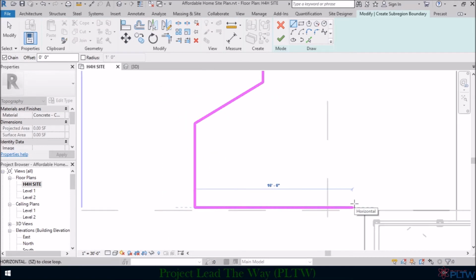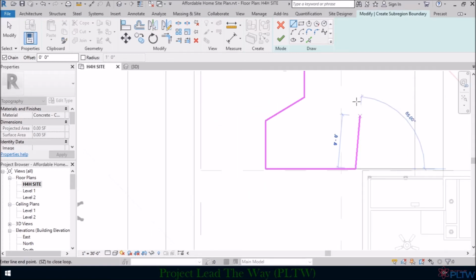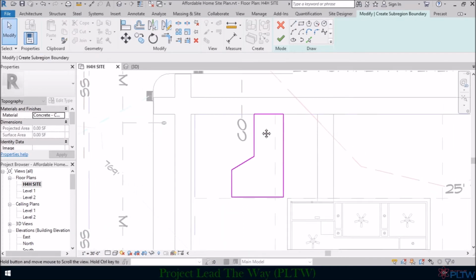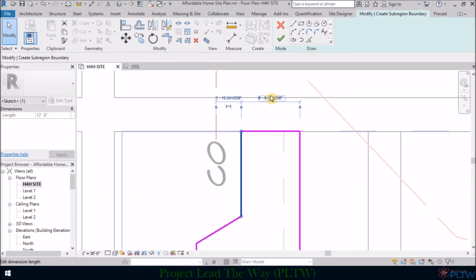I want the total length to be about 16 foot. That's a good distance for about 2 cars to park side by side in a driveway. And I'm going to go back to the perpendicular point here at this sidewalk, and then I'm going to close this subregion. So just to check how this looks, I'm going to click on this line, and it tells me that the width of this driveway is about 9 foot.